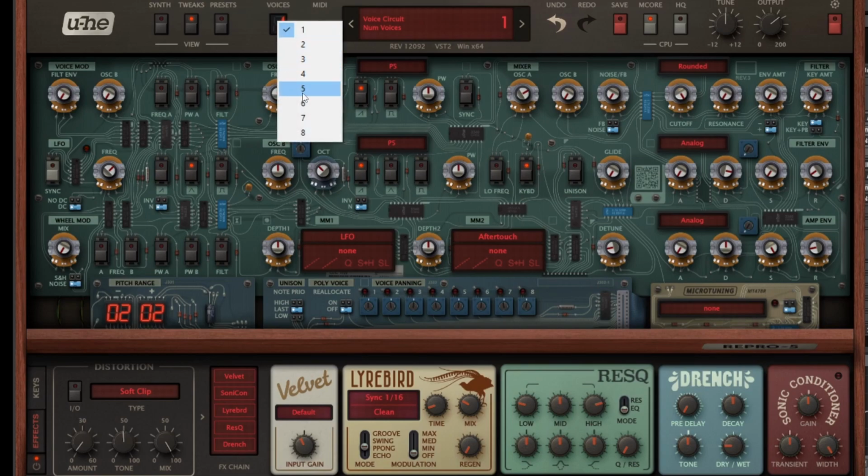And then the other voices, I like to put at 5, like a real Prophet 5, and I pan them a little bit left and right, like 5, 7, 3, something like that. So I get that panned out sound across my keyboard, and then I can always go in and pan them more or less depending on how I want it set up. And those are really the main factors of my template.